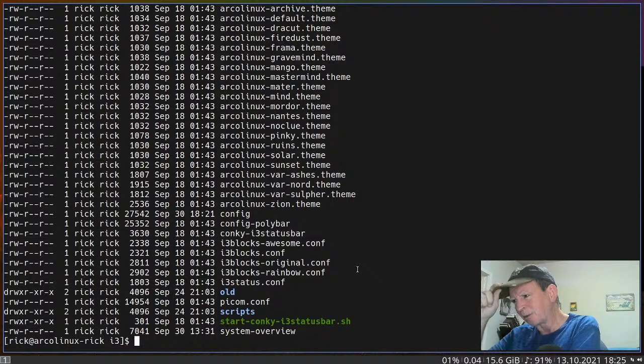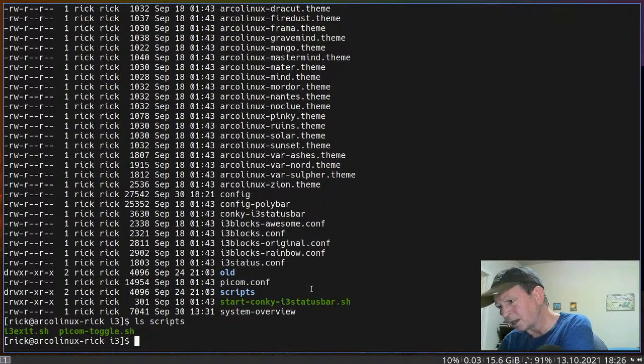I don't remember exactly where it starts, but I think it starts somewhere in scripts maybe. No, not scripts. Well, maybe we'll see when we look at the config file. Okay, so we'll check that out.